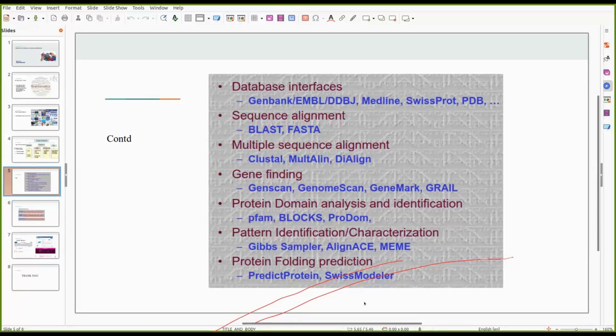Then you can also use CLUSPRO. An advantage of CLUSPRO is that it's going to predict the conformers, or any other way that the protein could fold. It's going to give you over 100 predictions of protein folding. So CLUSPRO is also very good software to utilize, especially when you want to predict protein folding.